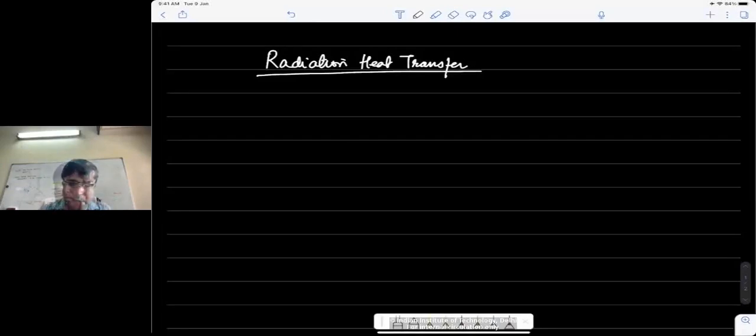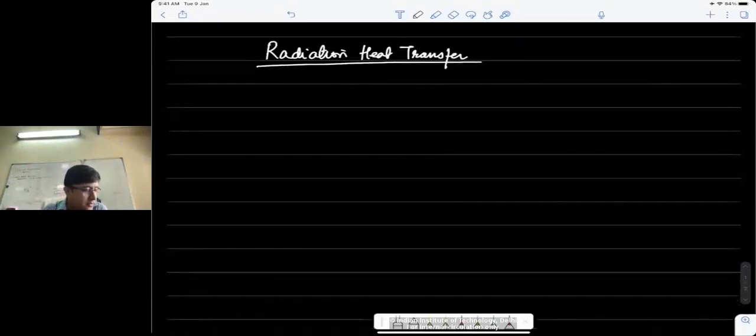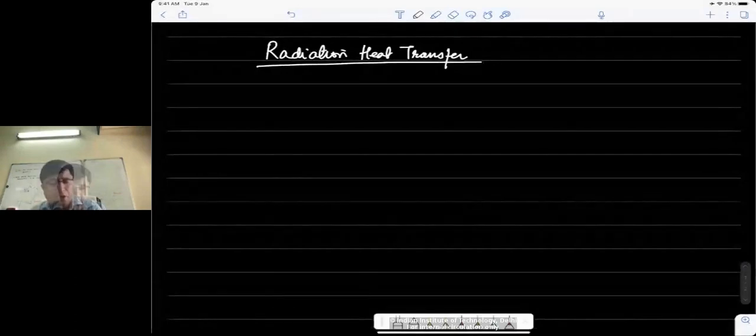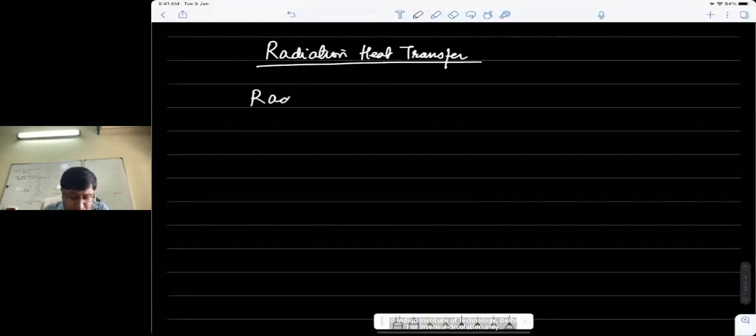Good morning. So, carry on from where we left off in the last lecture. We were looking at radiation heat transfer and some terminology in radiation heat transfer. And we looked at the definition of intensity of emitted radiation in the last class. And we did one example based on that. So, let's just take it further. And now let's look at radiation that is incident on a surface.